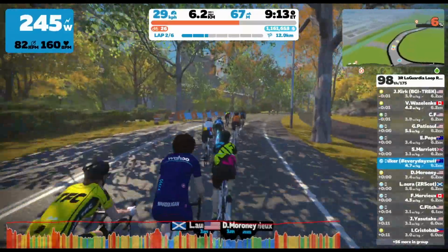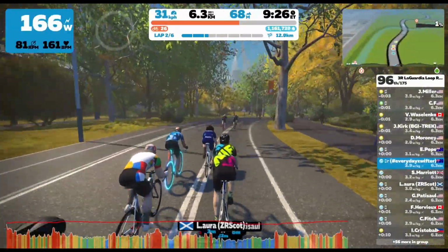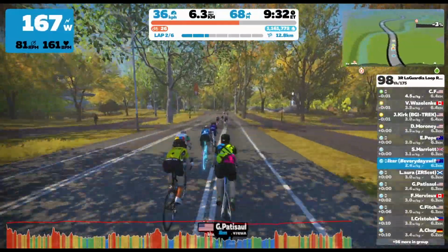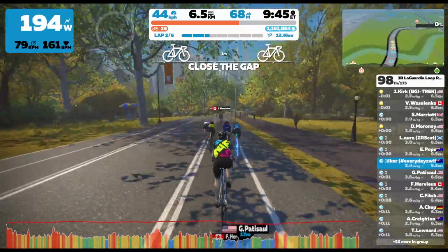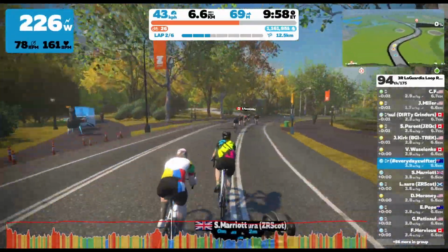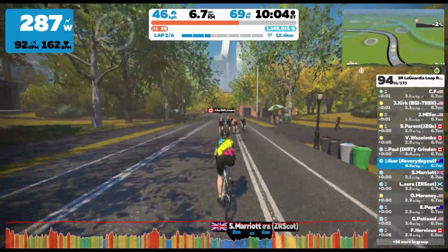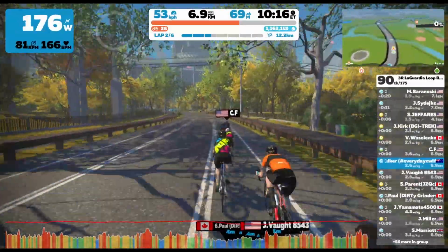Looks like we've got 4 or 5 here. Got a bit of momentum, so hopefully we can catch up to the 3 in front again. One last effort, try and bridge the gap. Back on, but at what cost?